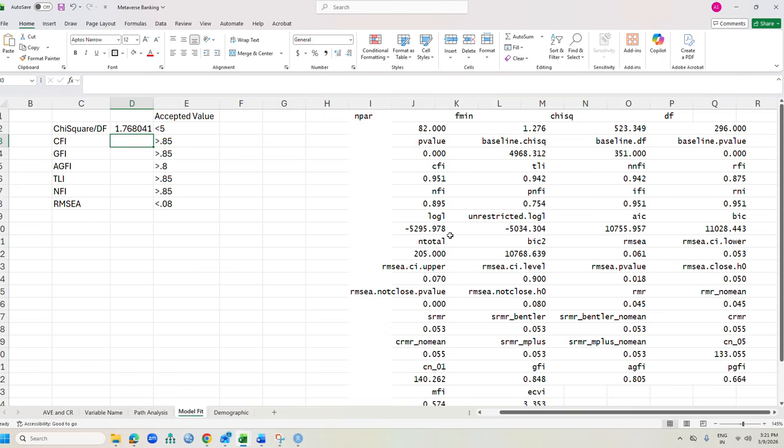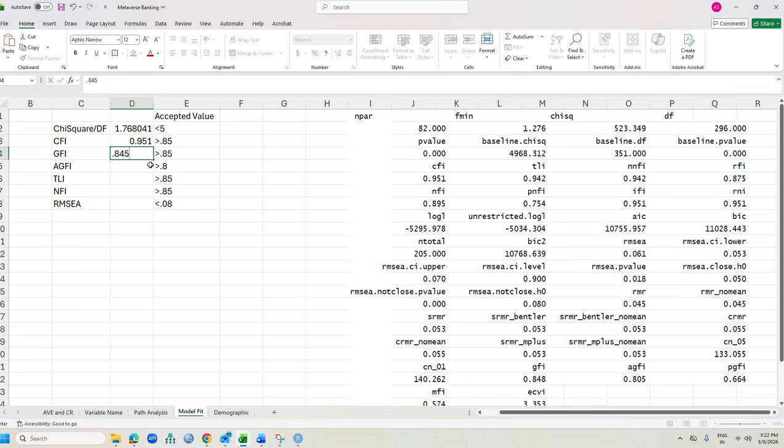Now we need to understand the CFI value. Where is my CFI value? CFI value is given as 0.951. Good. I have good model fit in terms of CFI, the comparative fit index. Then GFI, goodness of fit index, I am having GFI 0.848, and AGFI 0.805.